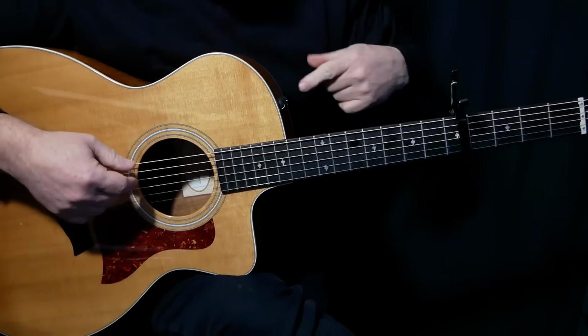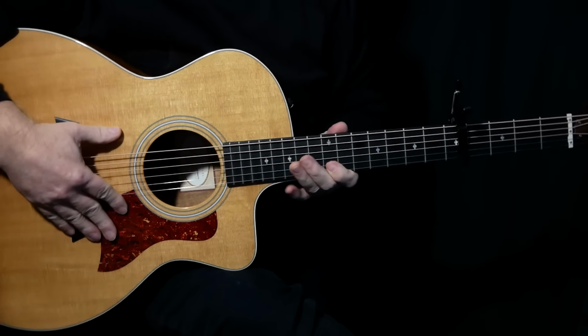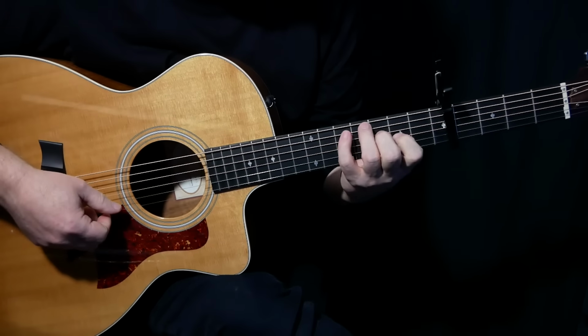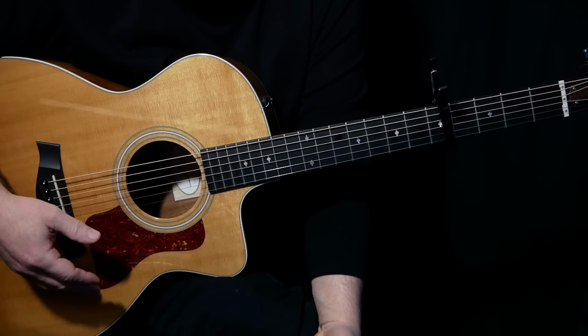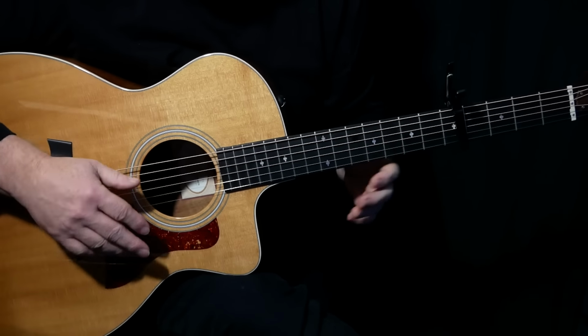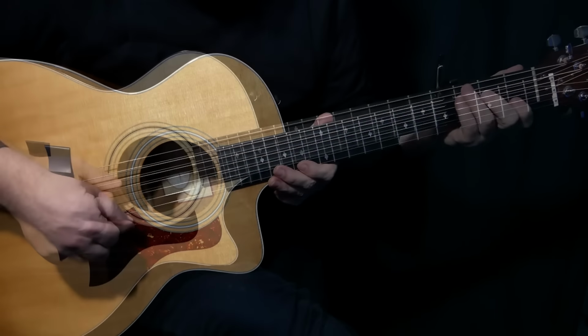Now, once I change guitars over, I'll show you how you can play it in standard tuning. But, I mean, if I was going to play this song live, I wouldn't even do it, unless I had some guy who wanted to have his guitar tuned to this tuning. Because in standard tuning, you lose the whole magic of that lick, right? But I'll show you how to do it anyways. So that's the intro. Just hang on a second here. I'll change over my guitar, and we'll get into the main part.